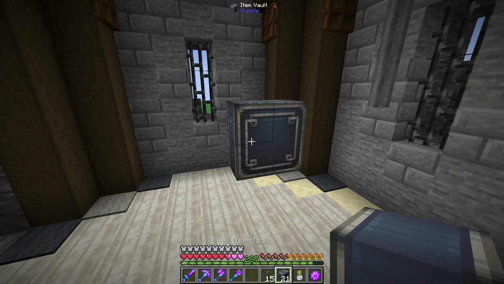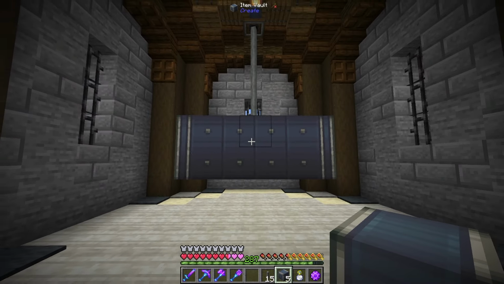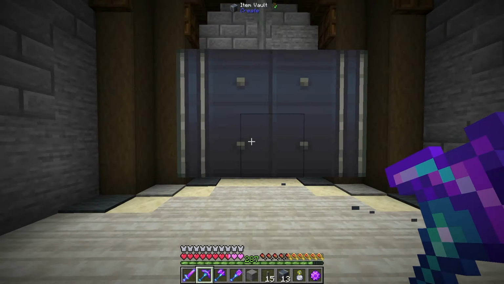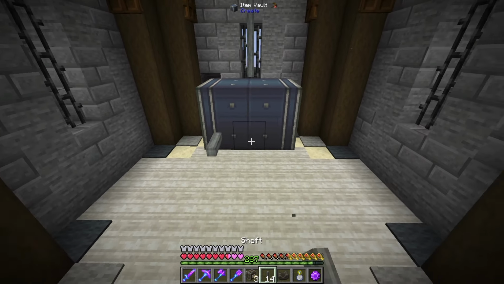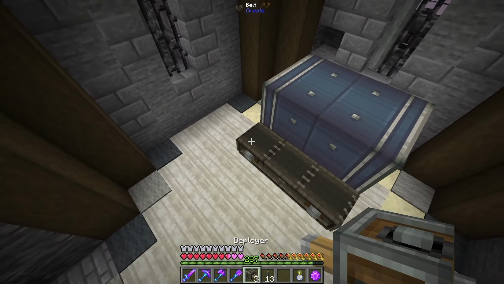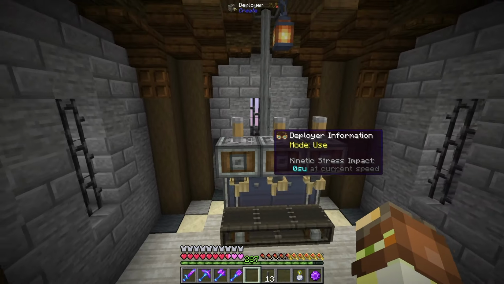We should be able to set this up just like so, and then just run it so that we have a 2x2 and then a 5 long vault. This might actually only have to be a 3 long, but we'll have to play around with it and see. Place a shaft right here, a shaft right there, and connect them using this belt. Actually, let's move this up 1 block here. So we're going to have the belt just like that. The deployers are going to be just like this. That way they're all connected into each other, so they'll all actually power each other, which is super handy.